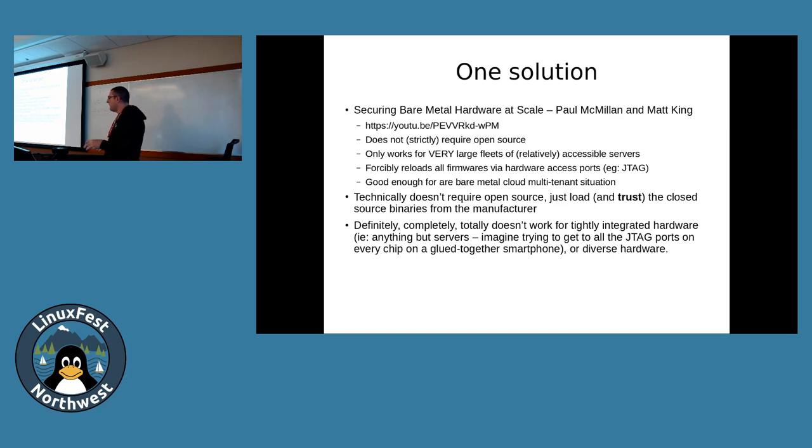They basically build a custom little Arduino-based device that connects to every JTAG or I2C or whatever physical port on the chips is used for updating them. Whenever they flip a customer, you can rent a bare metal computer for as little as 10 minutes, so between customers they forcibly reflash all the binaries, which they are of course hashing at least, onto each of those chips between every single customer. Then they start running into problems, because those chips weren't really built for that much reflashing. But this is their solution, and obviously it only works if you've got about a bajillion identical computers, because as soon as you have to change anything, it's a nightmare.